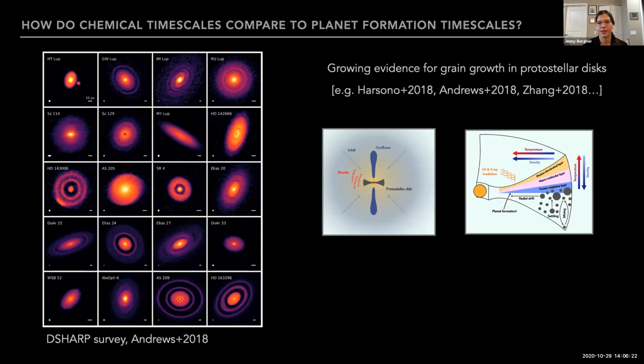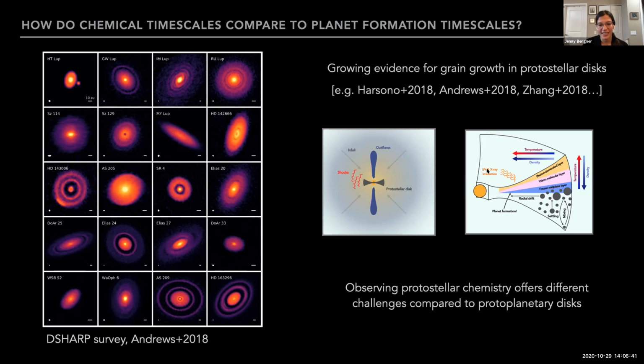Remember from earlier that protostellar disks offer a very different physical environment compared to protoplanetary disks. So we expect that the chemistry going on at the small scales in protostars is going to be somewhat different from what's going on within the protoplanetary disk. I will say that observing protostellar chemistry has very different challenges compared to protoplanetary disk chemistry. In the case of the protoplanetary disk, all of our envelope is cleared and we're looking at basically isolated structures. But in the protostellar stage, the disks are on very small spatial scales, still embedded in the envelope and accompanied by other features like outflows and shocks. So it can be really difficult to disentangle what the chemistry in the protostellar disk actually looks like.